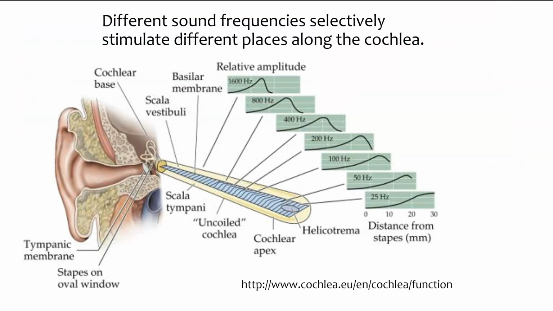There are a lot of different diagrams of these principles, and in any Google image search about the basilar membrane or the cochlea, you'll find images like this. I encourage you to find one that really clicks with you, and hopefully they'll all represent some of the things that are really central to these principles. What you'll see here is a representation of tonotopicity and the asymmetry, because, for example, in the 100 Hertz diagram, it goes up and then immediately drops down after the peak. But what's not represented here is the fine structure. So make sure that we commit to memory those three principles of tonotopicity, asymmetry, and fine structure, even as we're viewing and critiquing different diagrams.